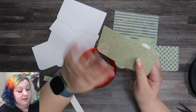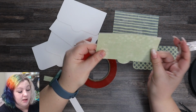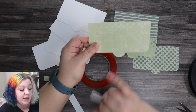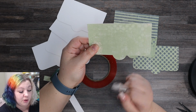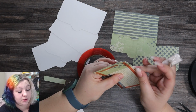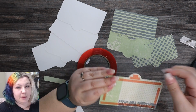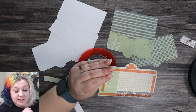So we want the magnet to be just underneath the top layer on this side, so that when it's at the top, it has less to go through. So we don't want to put it on the underside of the other flap, we want to put it through the top layer. So I just want to have that taped up so that it'll stay nicely put when we get there.